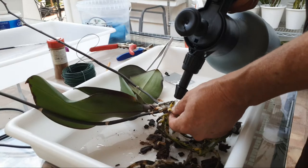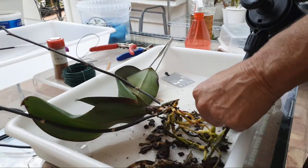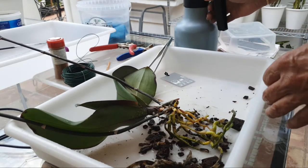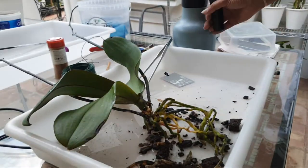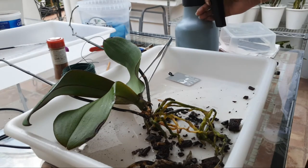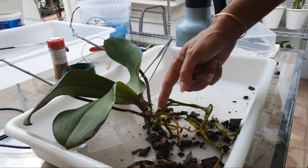If this is too cumbersome, if it doesn't work, if I don't get everything off shiny, like my visual would prefer, I'm not going to be bothered either. Because as she is going into inorganic media, the little bit of stuff that stays behind, it's better it stays on the velamen if it wants to, than trying to yank it off just because we feel better about it. Let me tell you, you'll feel much better if your roots survive than you wanting to make sure that all your roots are super duper clean. So minimal intervention, just what comes off easily.